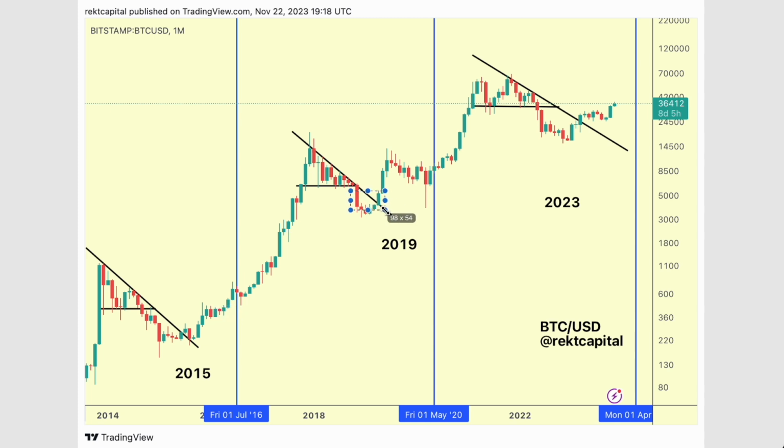In 2019, for instance, we broke out and never looked back, but then experienced a downtrend going into the halving, and just before the halving we saw a strong rally. So already we're seeing a strong rally develop prior to the halving in each of those cycles, regardless whether that was a reaccumulation or a retracement.